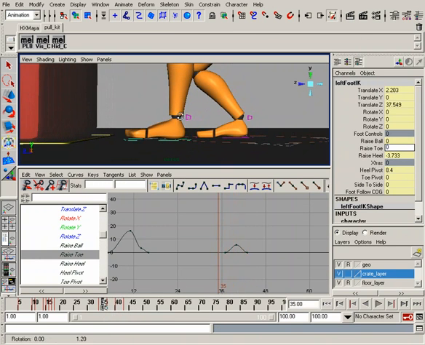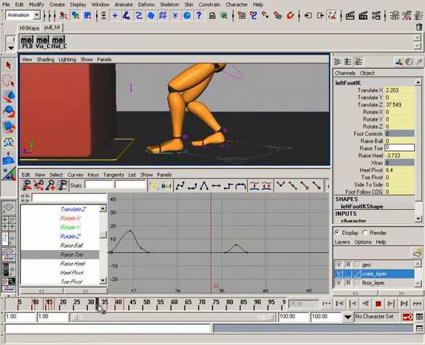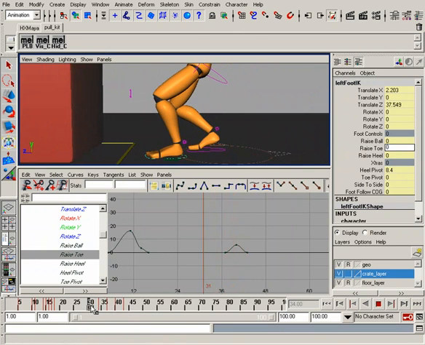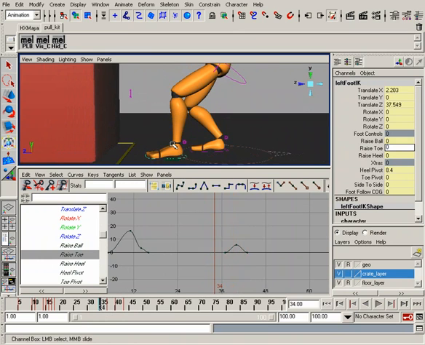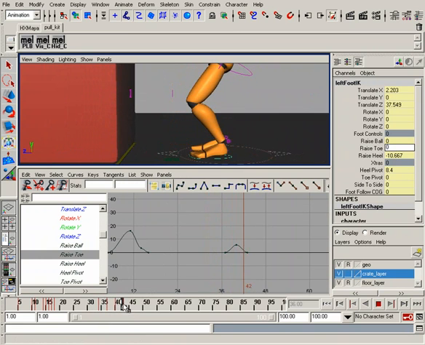And just FYI, if the character were going back a little bit more, if he were back enough where this left foot would actually be straightened out, the raised heel would actually come up a little bit faster. But since his leg is still bent here, we're having it come up a little bit slower.